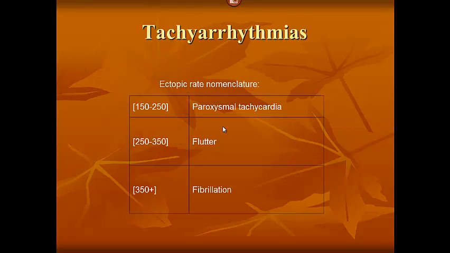Now, the tachyarrhythmias, the most common is sinus tachycardia. So let's review that a little bit before we go into flutters and AFib. Sinus tachycardia is indicated on EKG with a normal upright P wave, so it has the same characteristics of a normal sinus rhythm, with a normal upright P in lead 2, preceding every QRS, and is constant. There is no irregularity. Now the atrial rate is greater than 100.